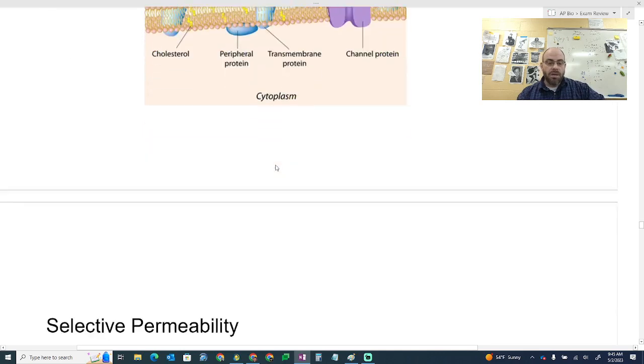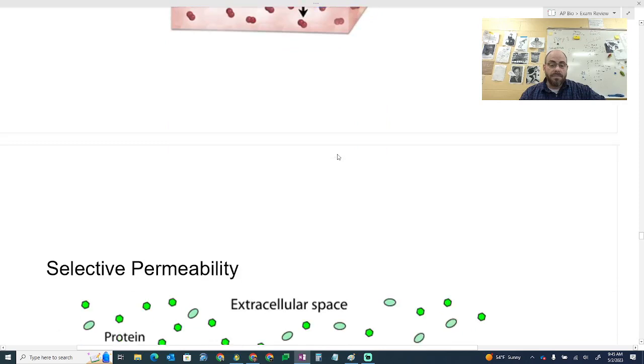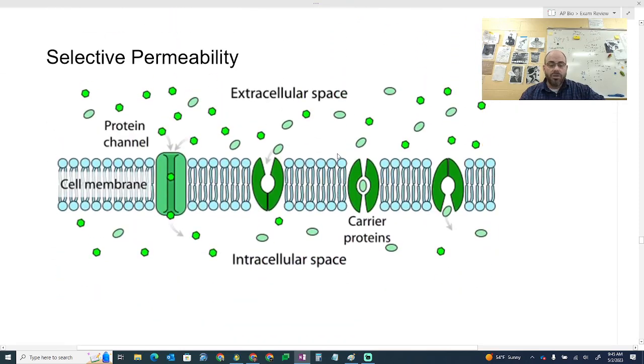It's just communication. And one of the things that the cell membrane is said to be is selectively permeable or semi-permeable, sometimes you'll see. Basically what this means is the cell membrane decides what is coming in and what is going out. It's not completely impermeable, but it's not completely permeable either. And so sometimes you'll see semi-permeable to represent the structure of the cell membrane deciding what goes in and out of the cell. And this shows you how those things can get in and out using types of proteins.